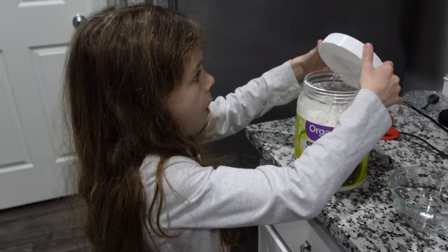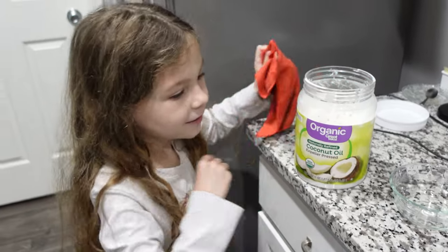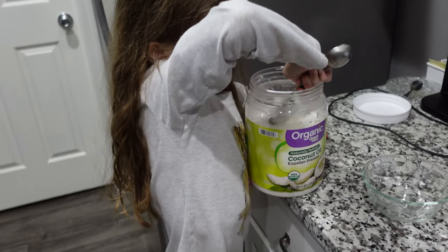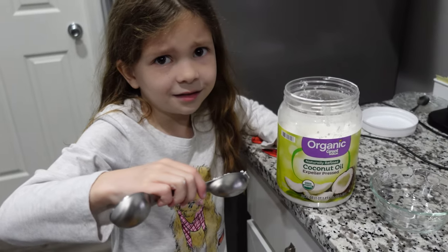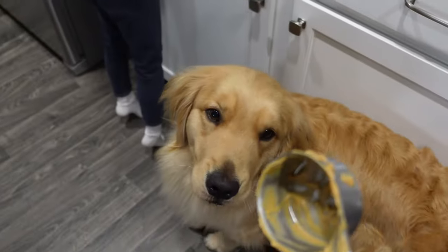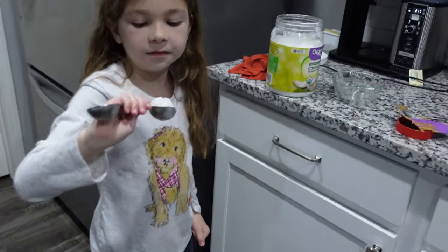Maybe we gotta add a tablespoon of melted coconut oil. So Chelsea's gonna add a tablespoon to this little bowl and then we'll pop it in the microwave to melt it because ours is definitely solid. Is that good? Well, it looks like you need a little bit more. Somebody is anxiously awaiting. Here, you wanna lick this? Don't bite it. You can lick it, but don't bite it, okay? All right. How's that? There we go. Whoa, that might be too much.